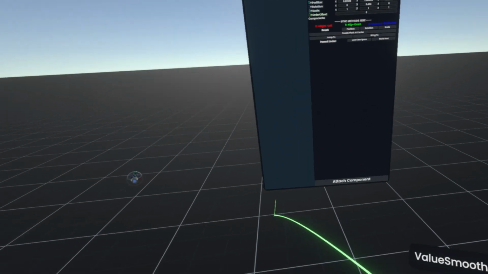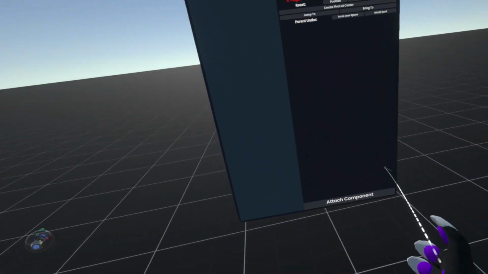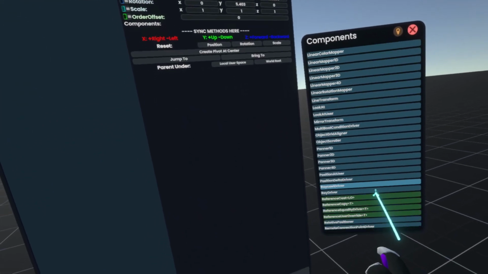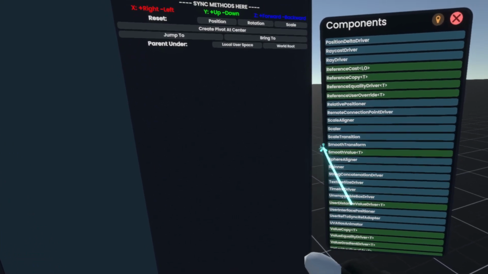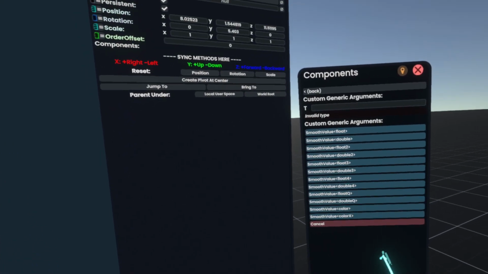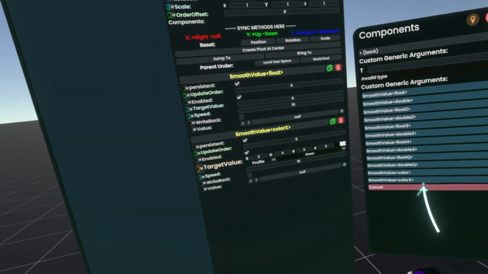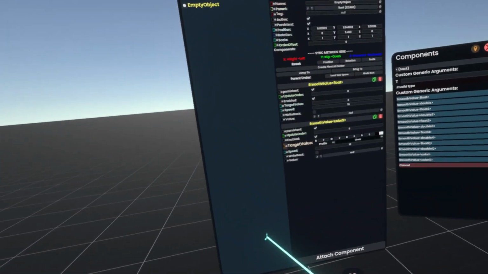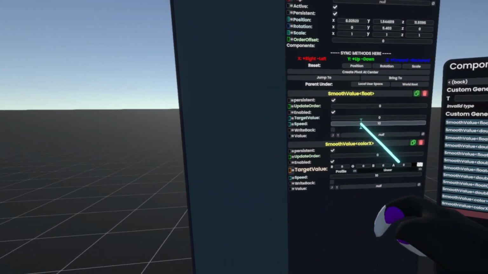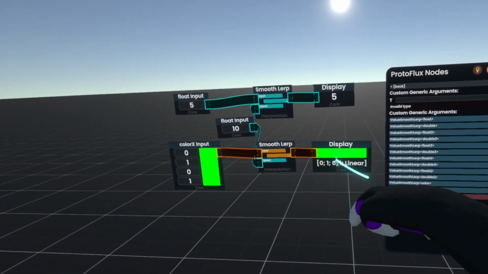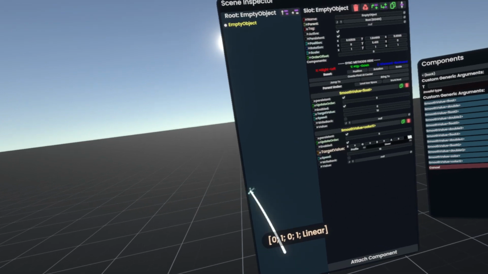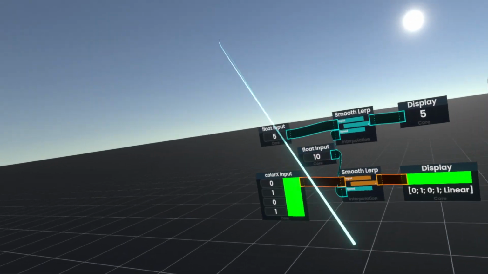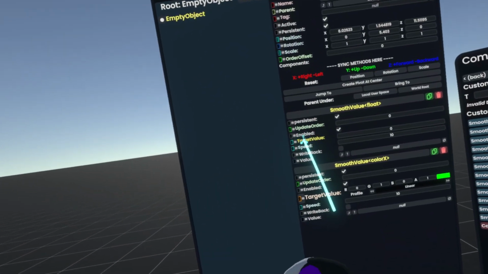Alright, so let's go over here, where we have an inspector open already, and go to attach component, and in transform drivers, towards the bottom, where S is, we'll have smooth value. Now, smooth value of type float and color X are basically the same as these nodes over here. So we can even grab the speed here and put it into the speed value here, which is actually the default already. Grab the color value here and put it into the target value here. And then grab the target value from here and put it up here.